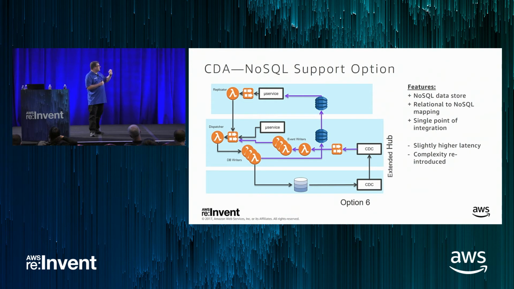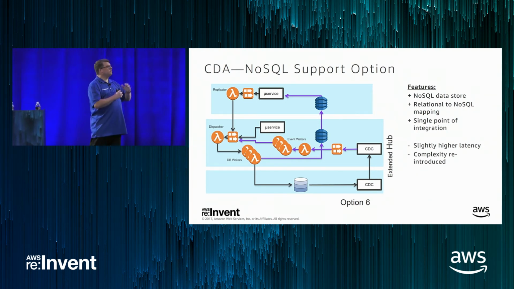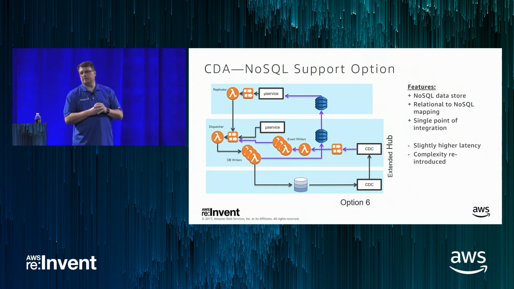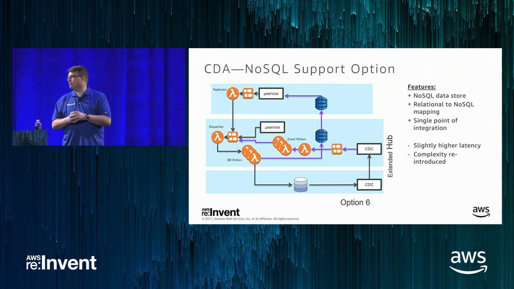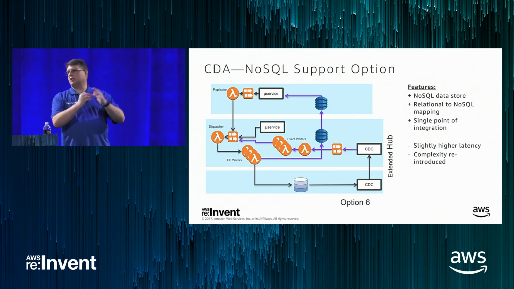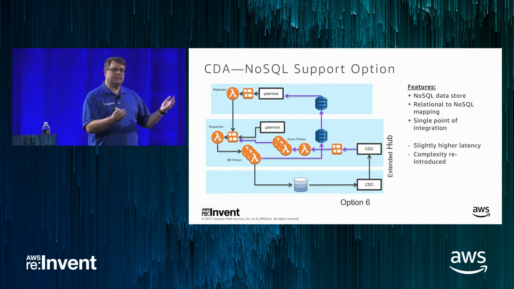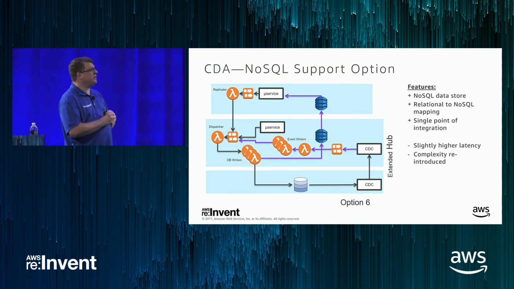Because of identifiers that the event writers put into the message, we can determine that that message came through the CDC process. So rather than update DB2, we update the NoSQL platform. We now have our single point of integration because all changes to the system are flowing through the streaming data platform on the left-hand side. So anyone can write code at that point of time that looks at that streaming data platform and is able to determine all the changes that are happening to the system.